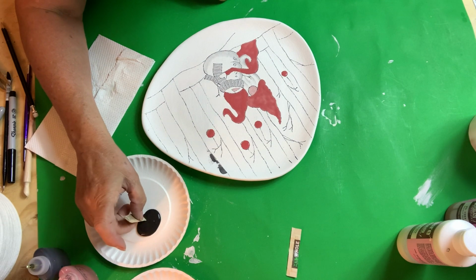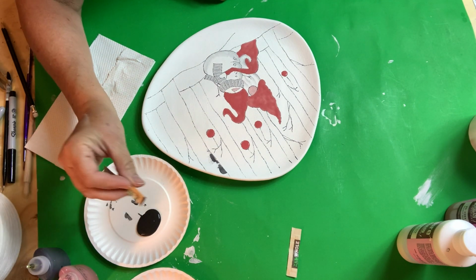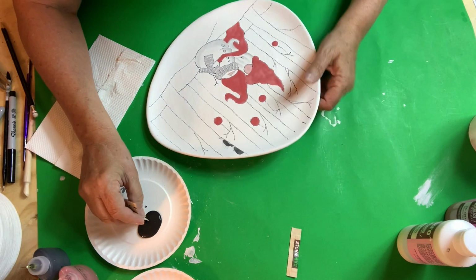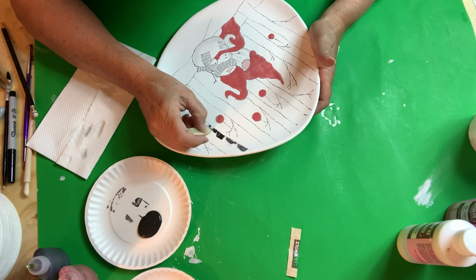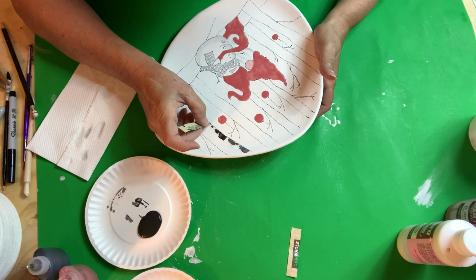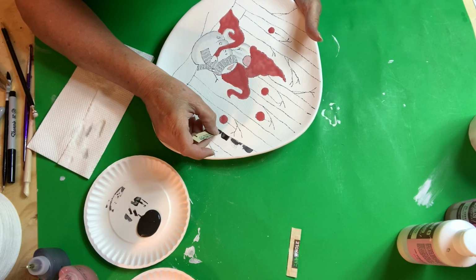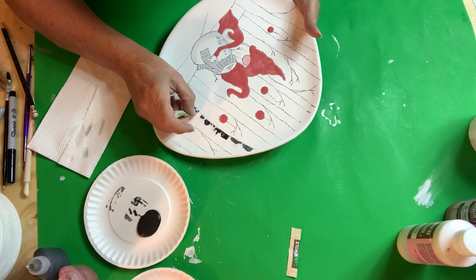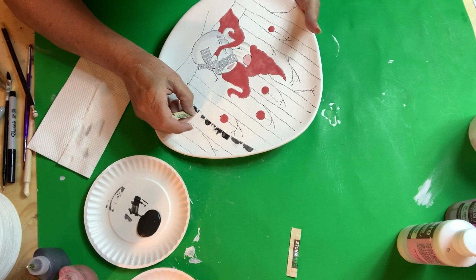So you're going to take the sugar packet and dip the edge in. See how the edges dip? And then you're just going to bring a little bit of black from the line out to the tree, like I'm doing here. I'll show you. It just looks a little more realistic than if you were doing it with a brush.